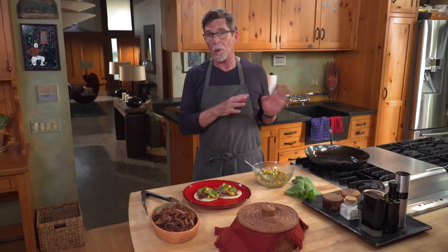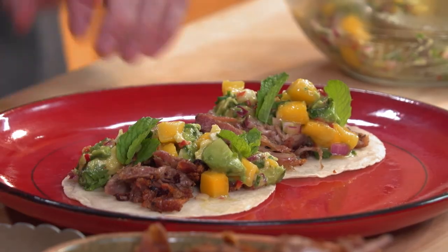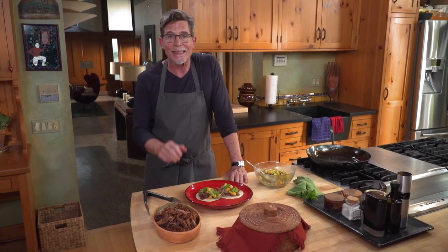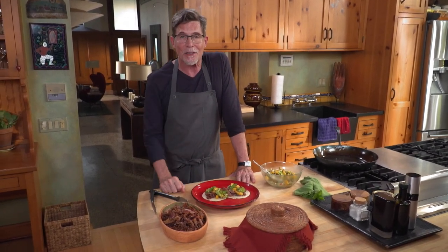So we've gone all the way from the simplest homemade pork carnitas to spectacular duck carnitas with a modern salsa fit for the most special occasion.